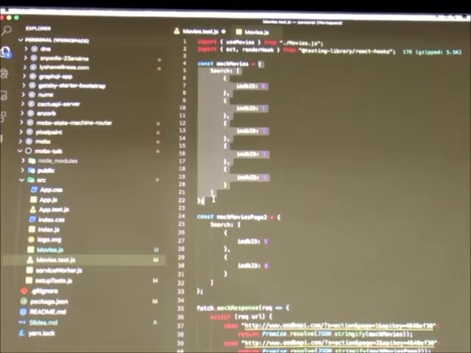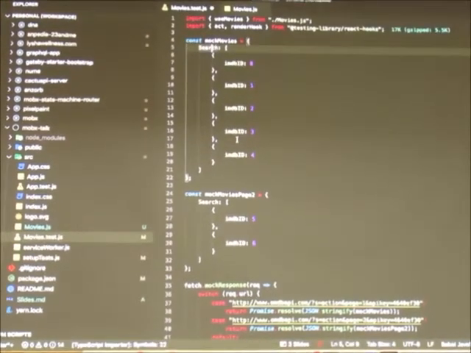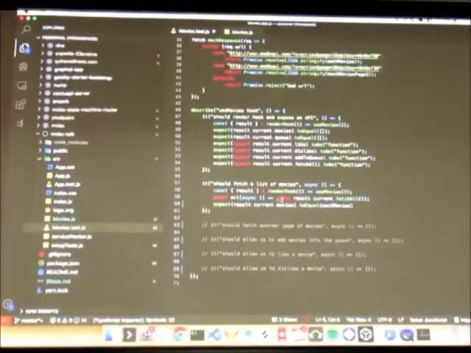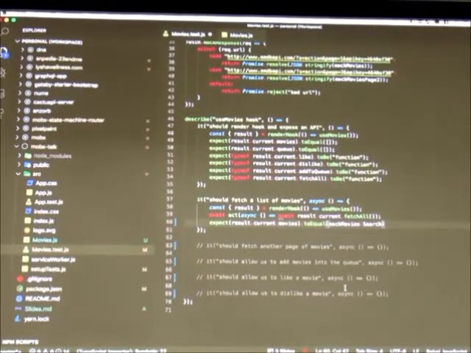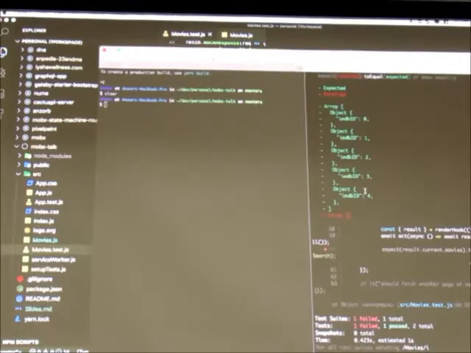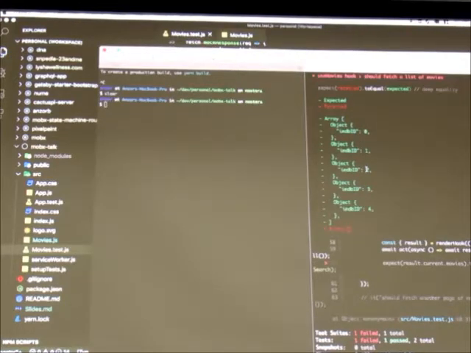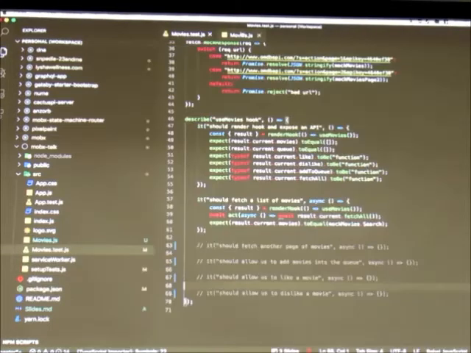So the request comes back in this form. There's obviously more data, but whatever parts we need to care about are in here because they have an IMDb ID and there's a search. So since we only care about that, we're going to just do search. Okay, mock movies. Actually, we don't need to do that because that's it. Now the test fails, and it says it fails because it's expecting to get all these movies, but it got an empty array. Cool, let's make it get all those movies.